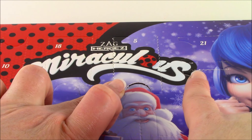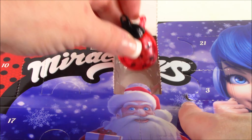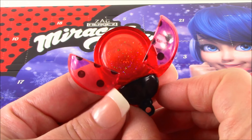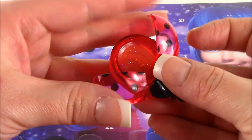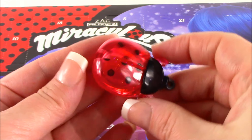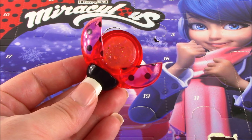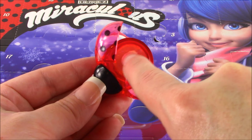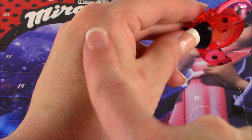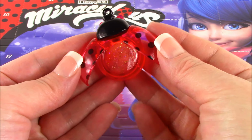Five is over in the Miraculous logo — let's pop it open. It's a big ladybug! Let's push these two little pieces — lip gloss! Look at that sparkle gloss in there. This is such a cool case. It even looks like there's a string so you could wear it as a necklace. It smells a little bit like strawberry, not too strong. It appears to be clear with some glitter, kind of like the nail polish color — no pigment, but super shiny and glossy. Really, really cute.